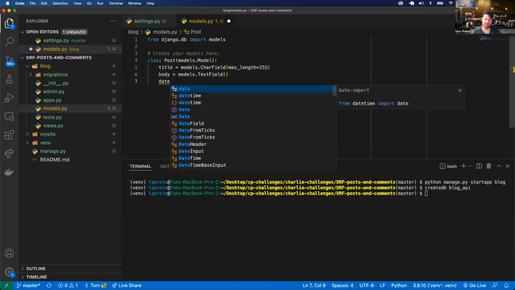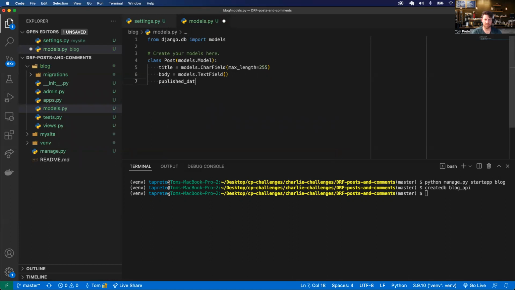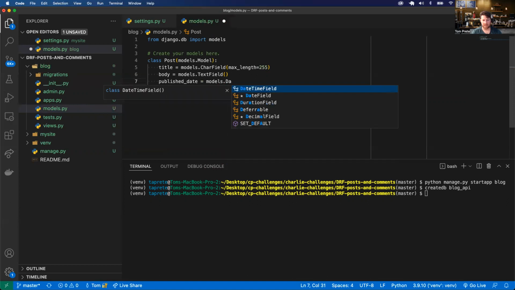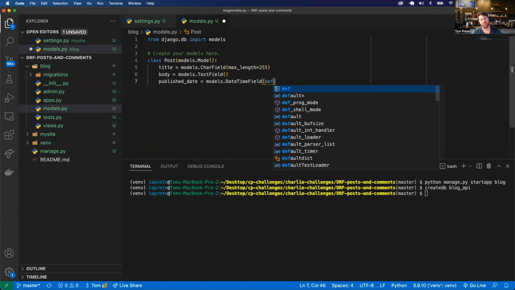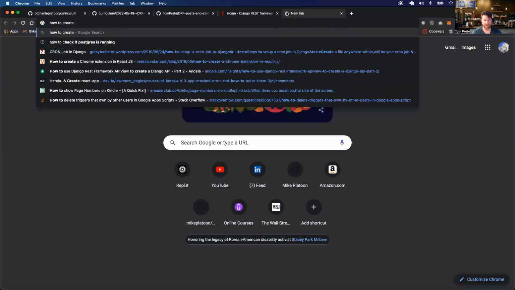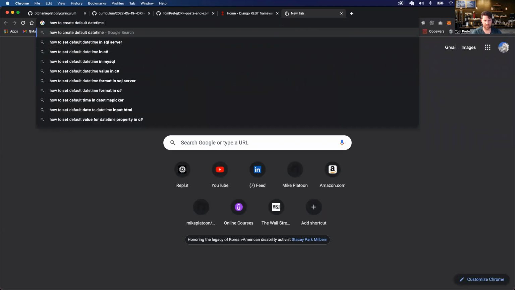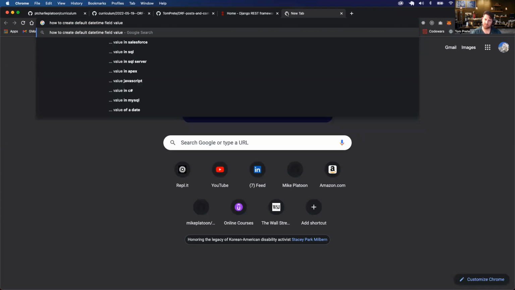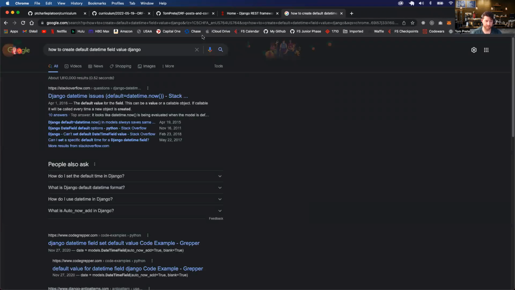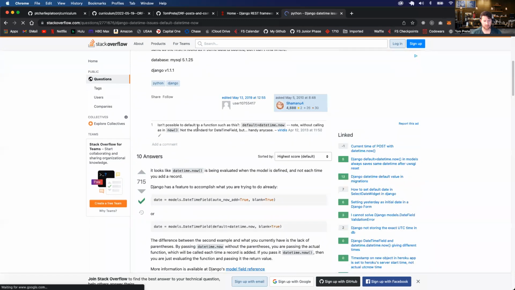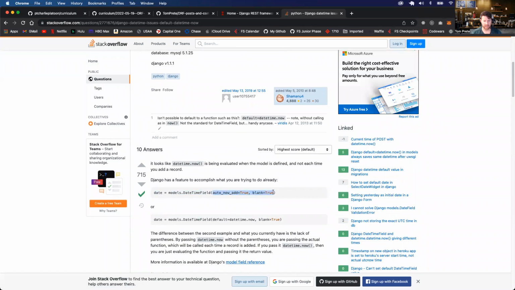We can use like date or publish date. Date equals models.DateTimeField. Default. Can we do like a default now? How to create default DateTimeField value Django. I don't know. Does anybody remember? auto_now_add=True, blank=True.